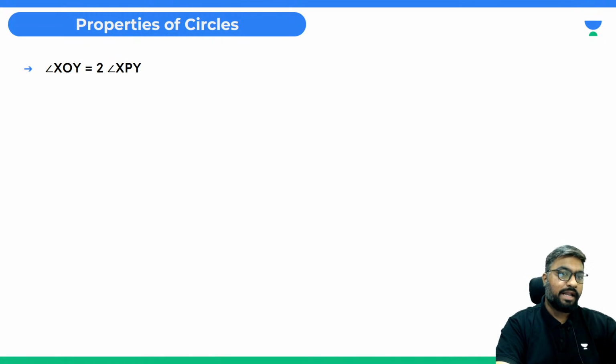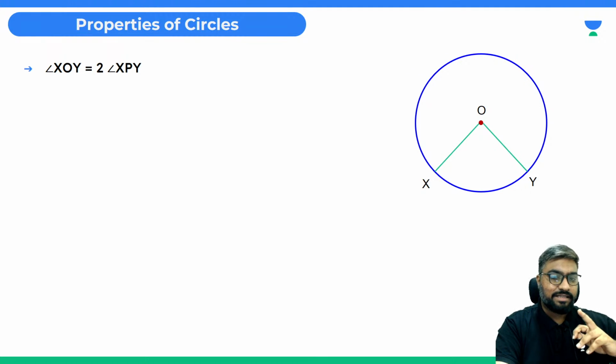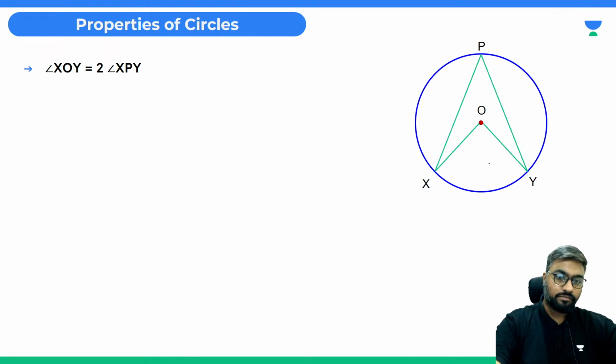Alright. Next, again, the angle that a chord subtends at the center will always be double the angle that the chord subtends anywhere on the circle. So this chord XY or this arc XY, you can call it a chord or an arc, either way. This arc or this chord XY subtends two angles, one on the circle. If I say this is theta, then this is going to be 2 times theta. Okay.